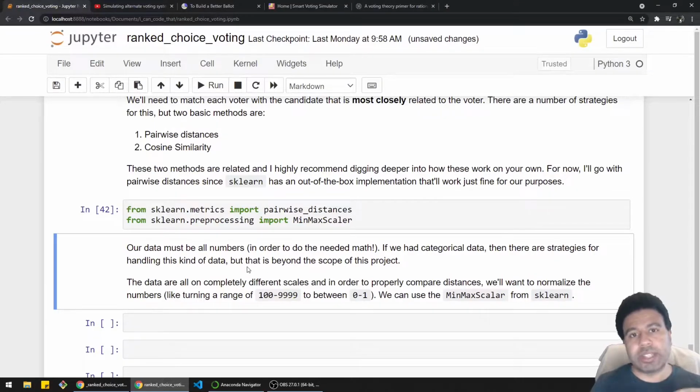So one thing to keep in mind is our data has to all be numbers. We have to do math to this stuff, so we need it all to be numbers. And unfortunately, some of our data, like our income for example, have very different scales compared to the others. And if we have variables that are on different scales, that's going to be really hard to compare. So for example, if we have the cat loving percentage as a number, the difference between a 0 and 1 is drastic. But if you have something like income, the difference between 0 and 1 is actually not that much. So we need to make sure that our numbers are on the same scale, and that's why we want to use a scalar to do that. It allows us to compare between these different features or dimensions by looking at them all on the same scale.